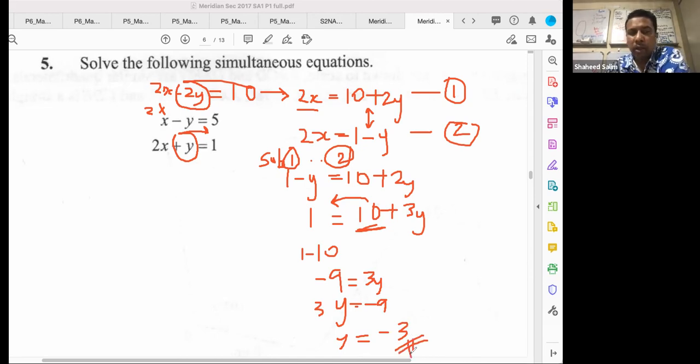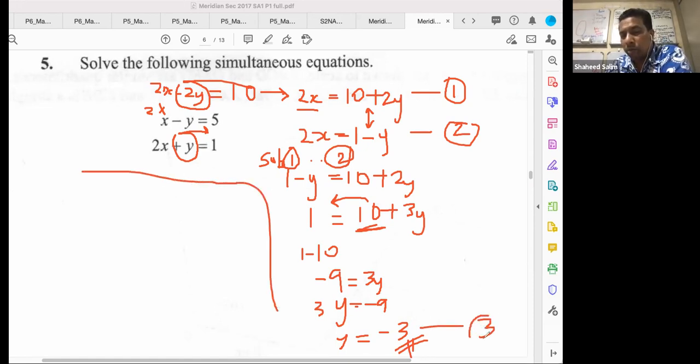Okay, so I think Inshira, your answer is inaccurate. So then you substitute this. You want to call this number 3? No problem. One of my students says he doesn't like it, so he substitutes y equals minus 3. He called this equation 3. Then after he writes down here, substitute 3 into which one you want? Let's say, for me, I choose into 1 or 2 lah. Doesn't matter, okay, down here.